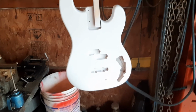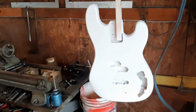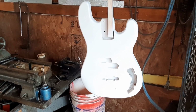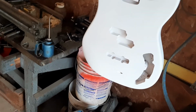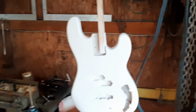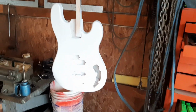Originally I was going to paint it a cream color. I have some leftover paint here from a tractor project, but I think I'm going to try this Dupli-Color that you can get at an auto store, which is a lacquer, which is what my other bass is. It's a lacquer, and the color, from the cap, looks to be similar.